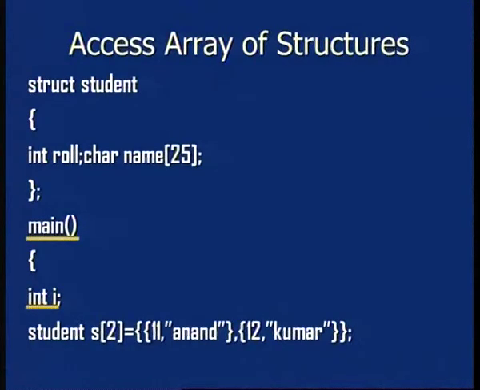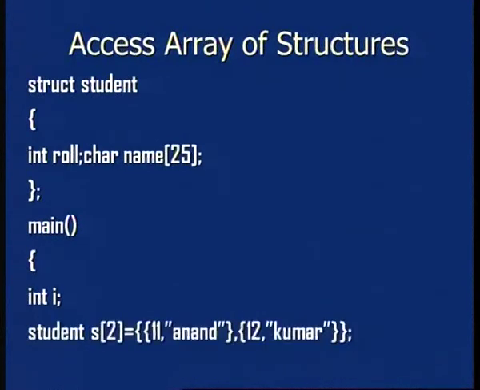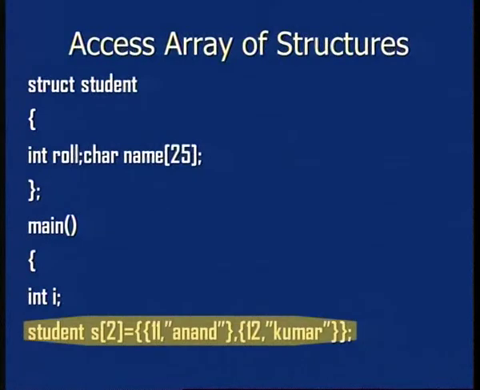Next you are having the main function, inside that you are having a variable i of type integer, and here you are initializing the values for the members of this structure. So, what are the values you are giving? student s[2]. So, here is where you are having the structure variable being declared. Here if you see, you do not use the keyword struct at all, because the struct is defined globally. So, inside the main function also it will accept that student is a variable of type struct or a tag of type struct. So, you just give student, you give the variable name and you are declaring it as an array which can hold a maximum of 0 and 1. So, 2 values, and you are initializing the values for the members of the structure.